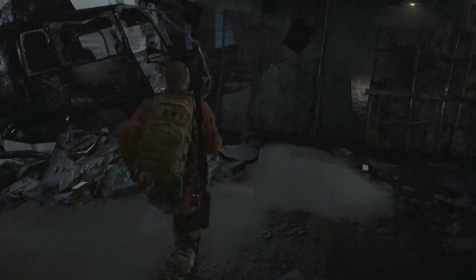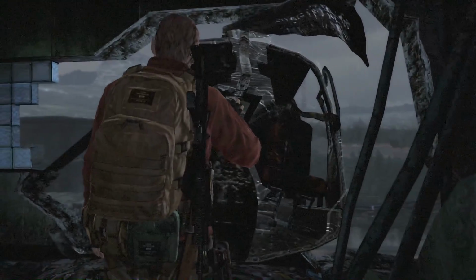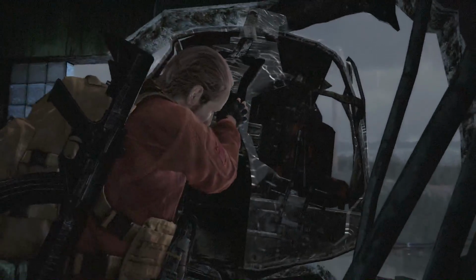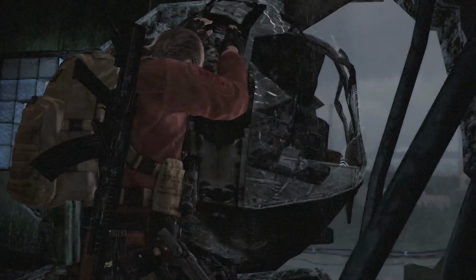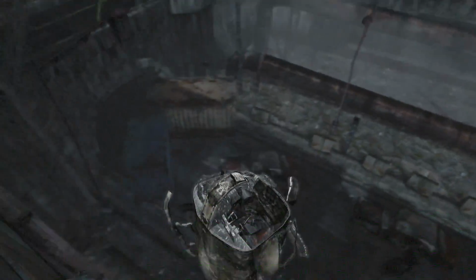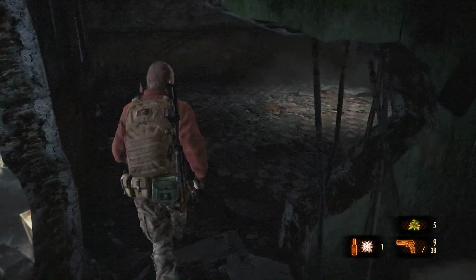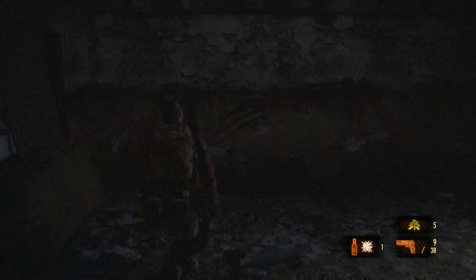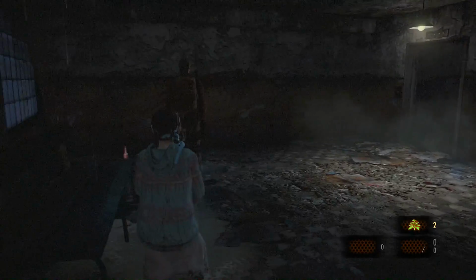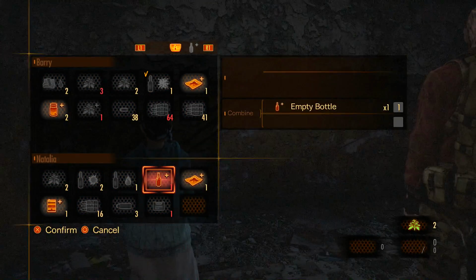But like I said, there's no point in coming to the upstairs floor with Barry unless you want to fight Pedro. Wait. Barry, well, that's one hell of a parking. Oh, and also to watch Barry push down a helicopter to the ground. I know the helicopter was shaking a little bit, but come on, that's incredible. That's a great strength feat by Barry. I mean, I know Chris punches boulders, but Barry just pushed down a helicopter. So he's really not that far behind in terms of freakish strength.